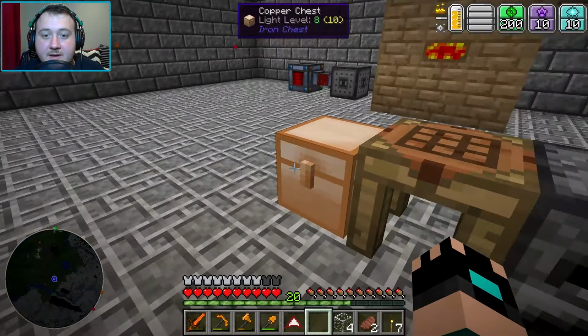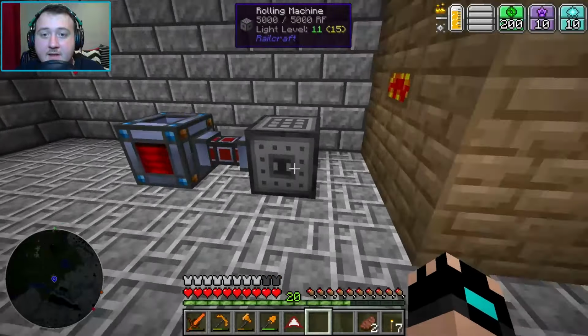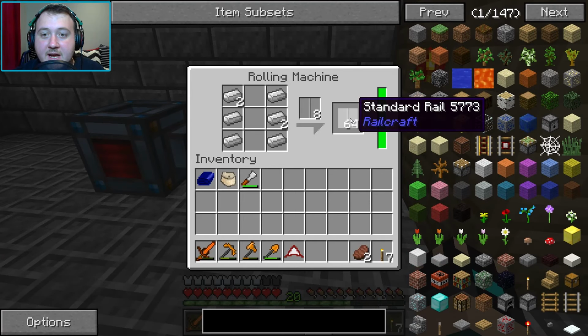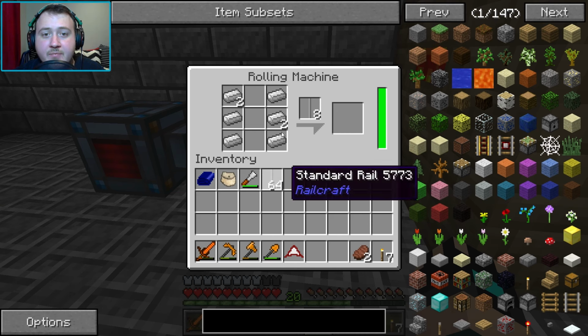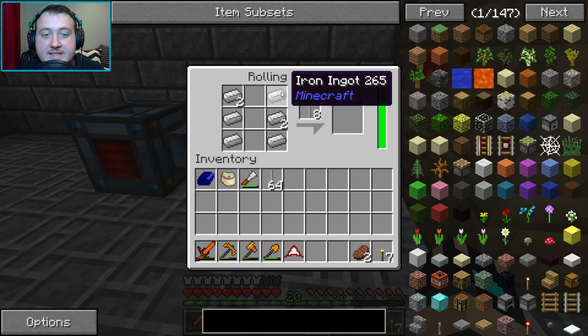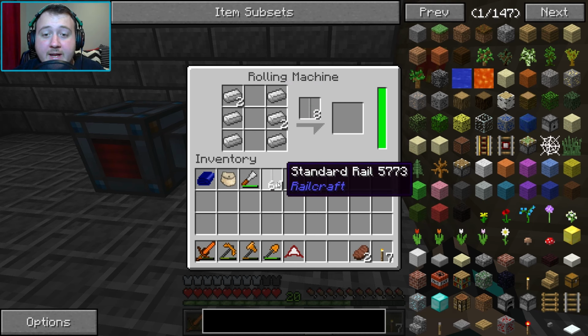Got some more glass in there. Okay, glass, you go back in there. We still have some materials left over, which is really, really nice. This has plenty of power, and we have plenty of standard rails in here. We have a whole stack, in fact. So let's pull those out. I'm guessing it won't use one, because that's the pattern. It kind of saves that pattern in there, so you can mass produce these. But hopefully a stack of standard rails will be enough for us to do this.